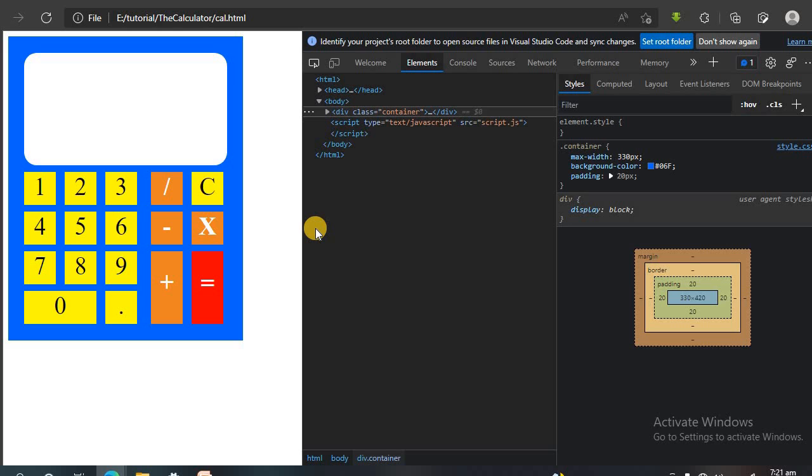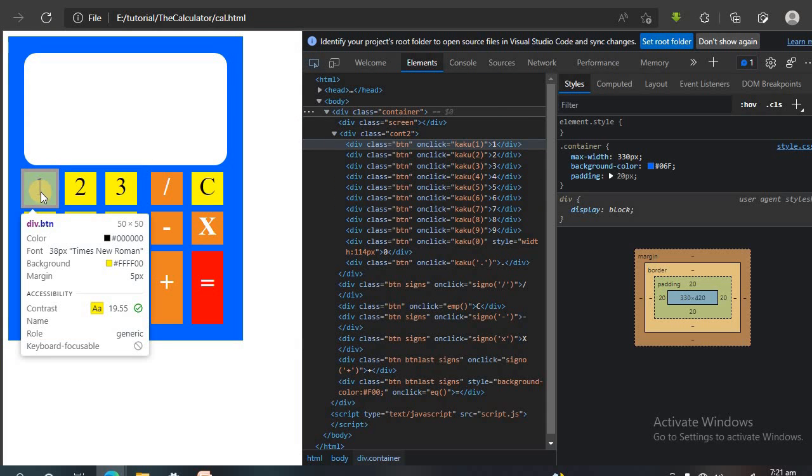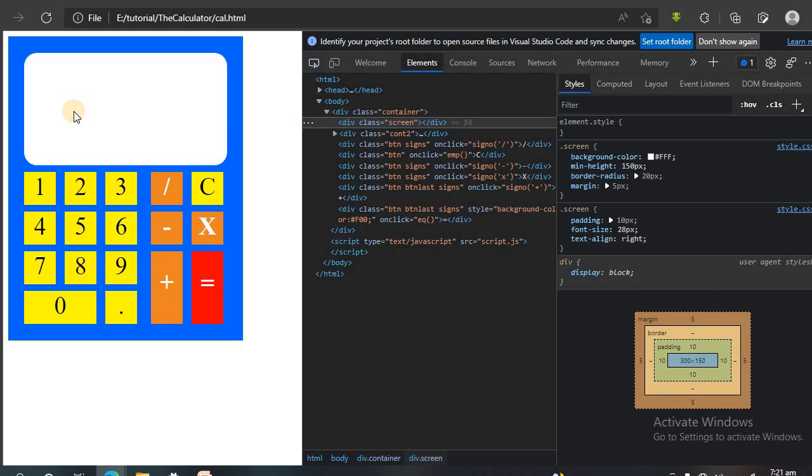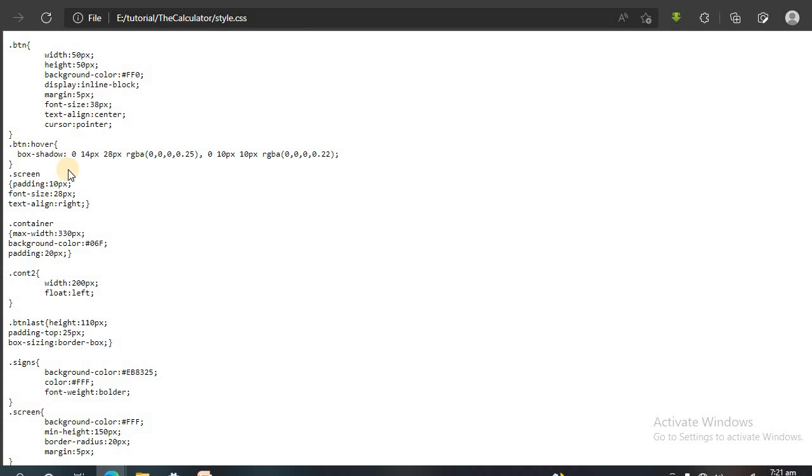And now let's check this button. What are the codes that made up this button? Oh, before this button, let's look at the screen. I click on screen. The code for the screen is written in two places, and let's look at that in the CSS code. As you can see, you have code for screen: the padding, font size 28, and text alignment right.